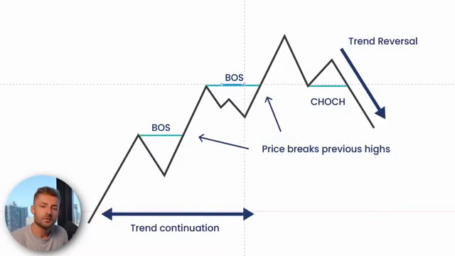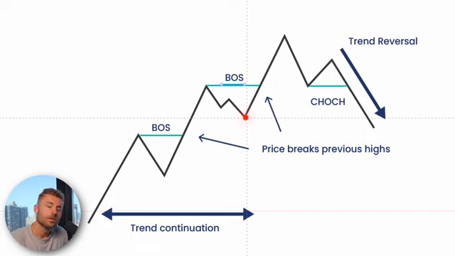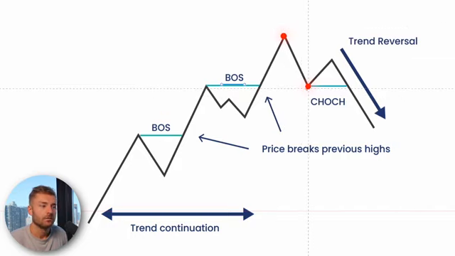As long as we continue to have these breaks of structure, what that's telling us about the trend is that even when price is pulling down, it's creating a higher low, which is showing us that the demand is still outweighing the supply, driving the price higher. It's also showing us that once we have a higher high and a higher low, we can watch to see when price is going to fail to make a new break of structure.